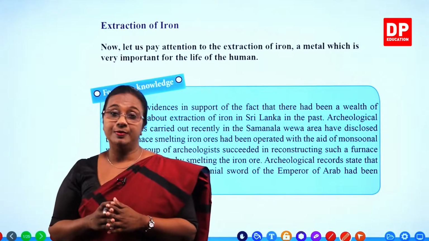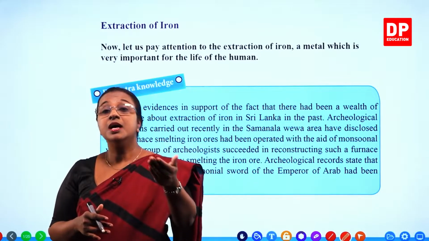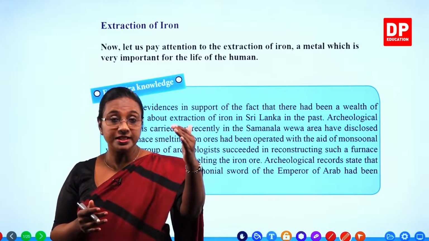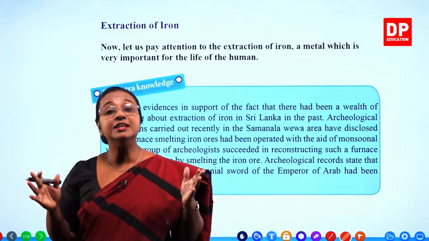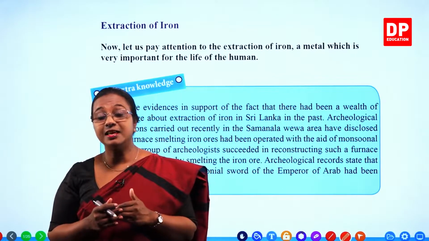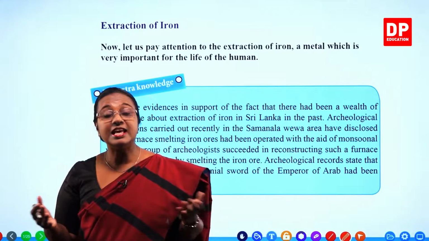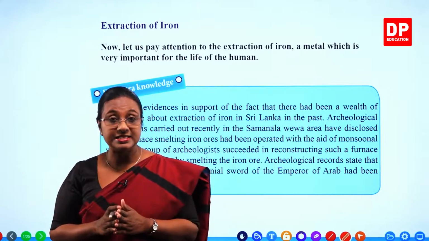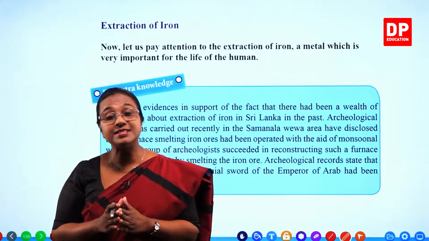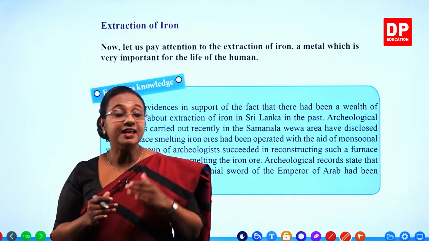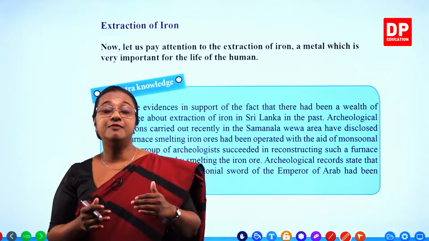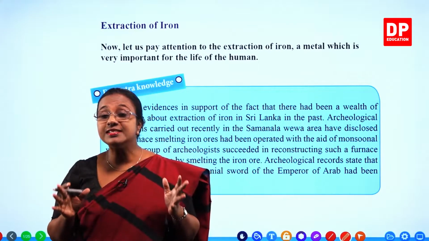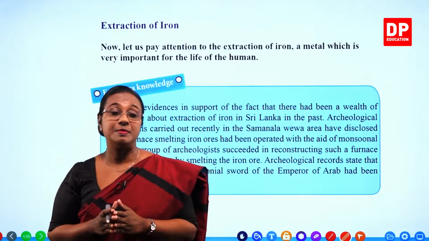Then the last few metals like platinum, gold, silver, the last three elements in the activity series, the last three metals that are very less reactive. So they exist in the form of metals itself. That is why we call them native metals. And they need to be separated from their impurities only. So for that we use very simple physical separation methods.